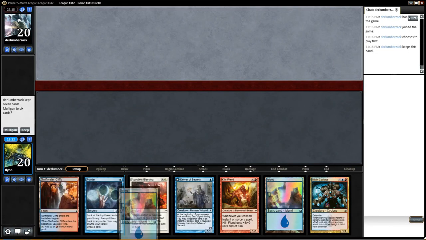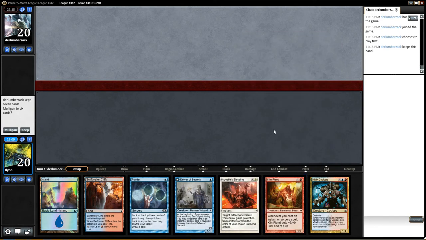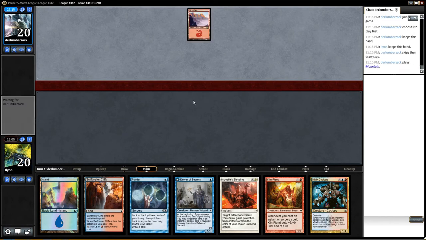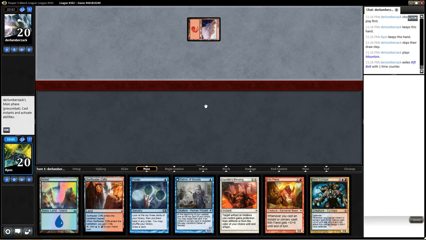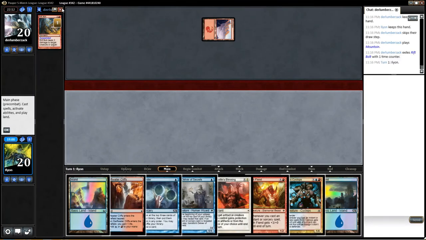Okay, so by our criteria, like we said before, we want to have creatures and we want to have draw spells. This is a perfect hand because of that. Like, it's not, I guess perfect is the wrong word to use, but it's a good hand. We might just play a Delver here. We might be able to soak up a Rift Bolt with it.